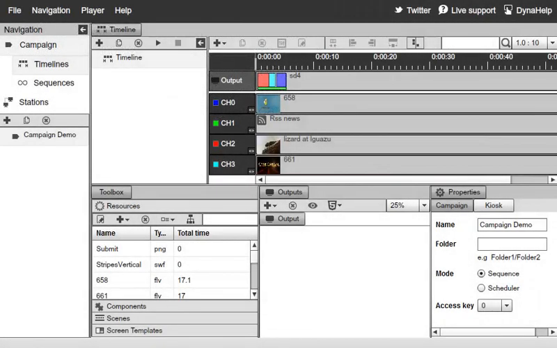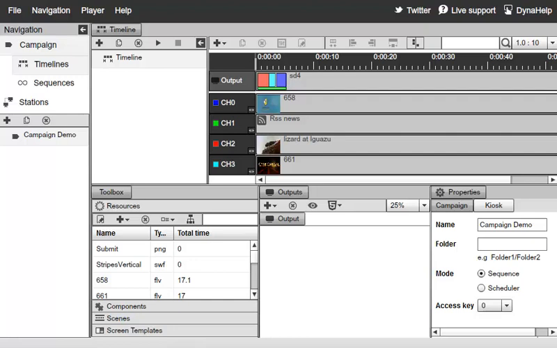So first, let's go ahead and define what's a campaign. A campaign is a collection of timelines, resources, screen divisions, components. So all those different items that are used within the Contex Studio are bundled into one single configuration, and that configuration is defined as a campaign. That campaign is assigned to a single machine out in the field.